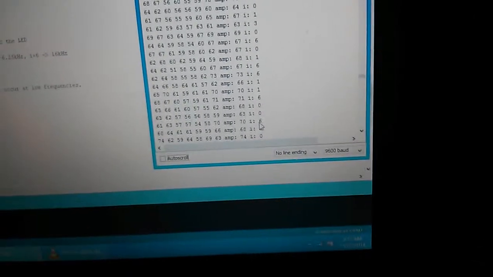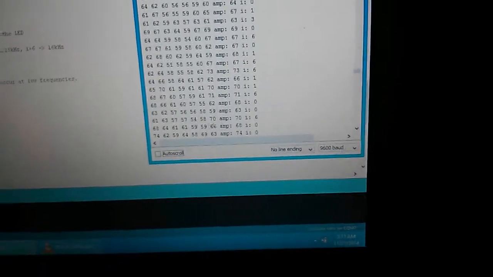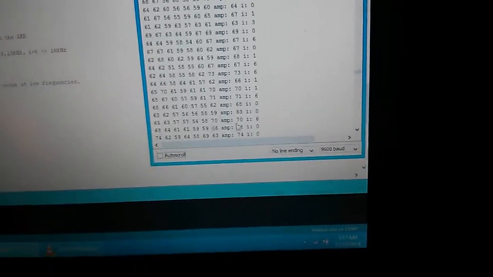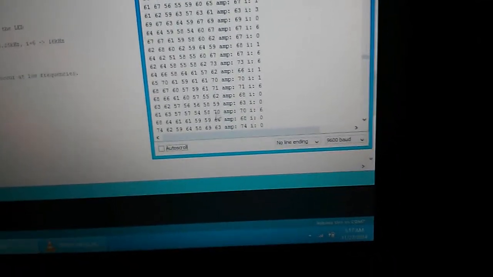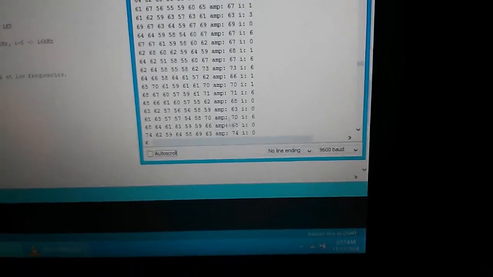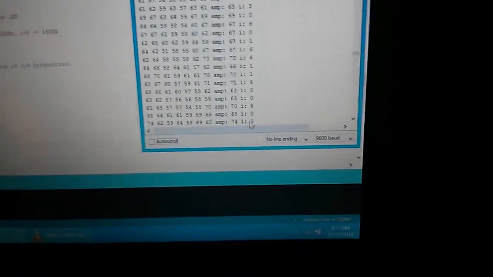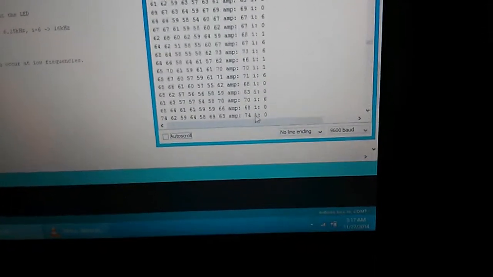And then I equals 6, that's showing you which column has that highest amplitude, because these columns are numbered 0 through 6. So the last one is 6, that has the highest amplitude of 70, so I is 6 there. Whereas down here, the highest one is at 74, and that's in the 0 column right there.